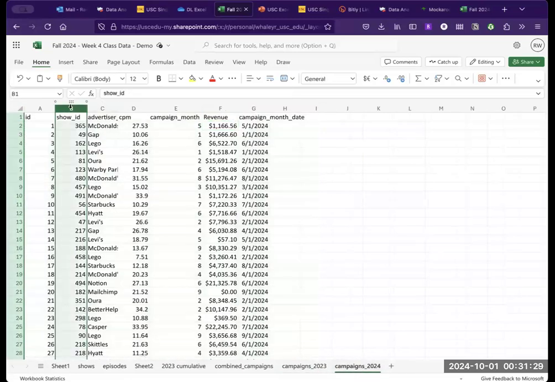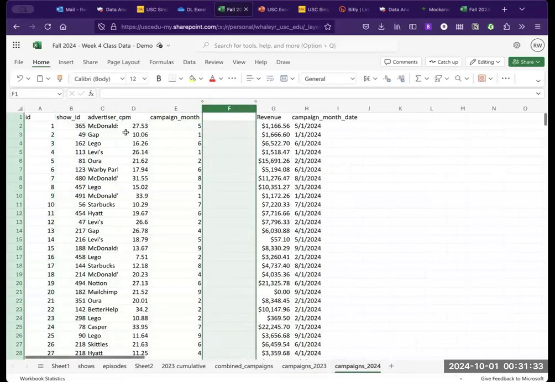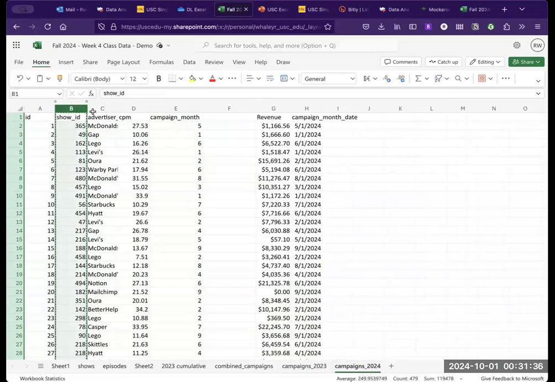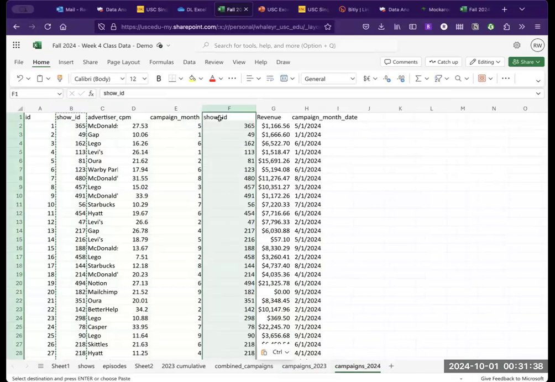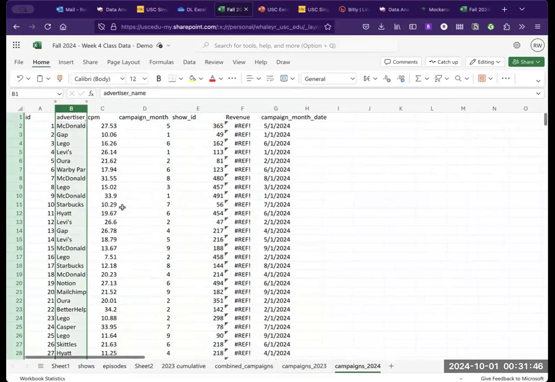And in this one, I had show ID after that. I'm going to move my show ID. I'm going to right click here and insert a new column, and cut and paste my show ID over here. Make sure that didn't break any of my formulas. I just copied it, so it did not. Now I'm going to delete this one. That's going to break my revenue formula, but I'm okay because I'm going to use the one I've got in my other tab. This is going to be fine.